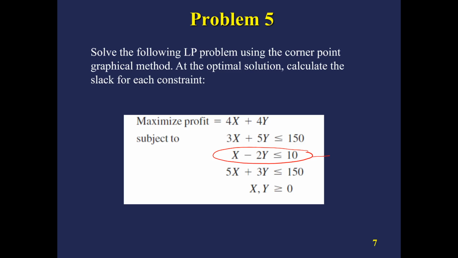It's very easy actually. For any constraint you are drawing, first of all you make it an equality, and then you need 2 points to draw the straight line, because it becomes a straight line equation. And one has to see also that x, y both are greater or equal to 0, which means the drawing should be only in the first quadrant. I can show you the result here.